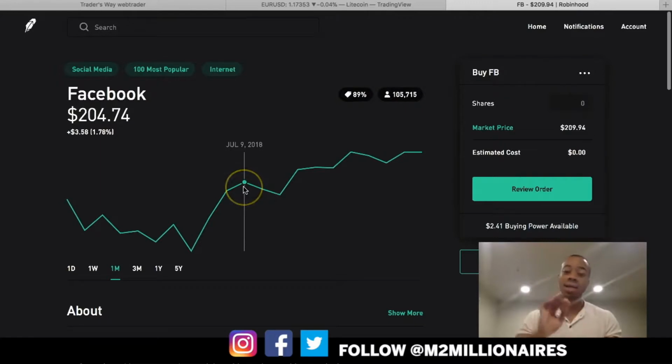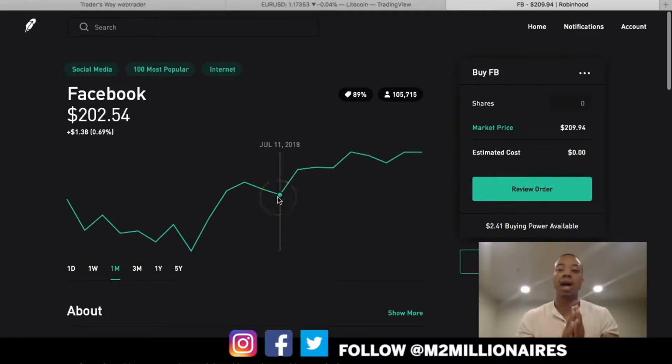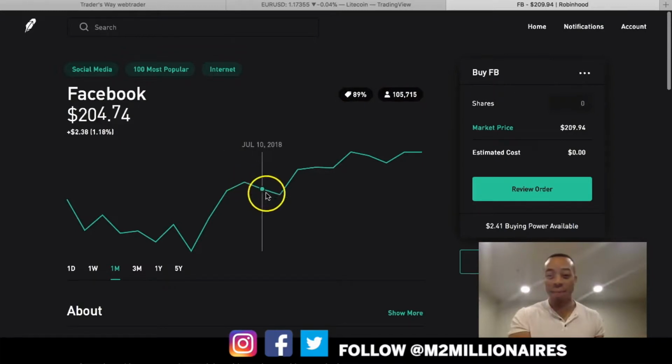Now, when you have a stock that's ascending and it's going up, when you buy here and it starts to go down, you're gonna panic. But the good news is that it's trending upward. So eventually you're going to get right back where you started. So like up here, you're actually going to have a good day in a few days. You're going to be like, oh crap, I'm not doing that again. But at least the stock was going up. And if I buy at a bad time, it'll dip down, but eventually come back up.